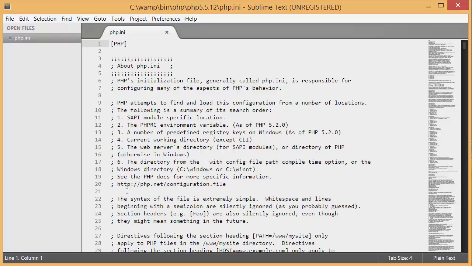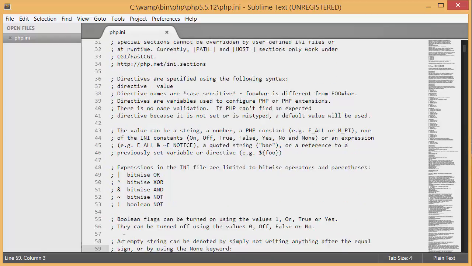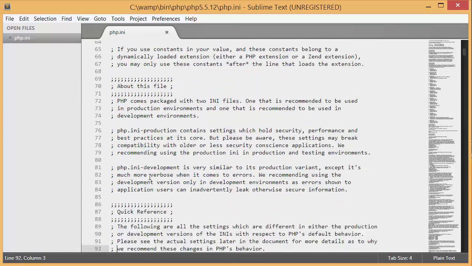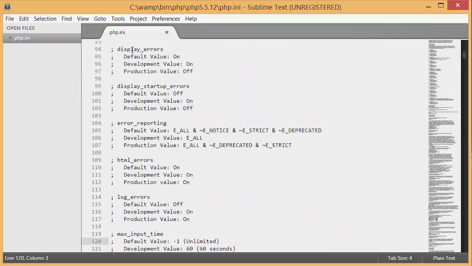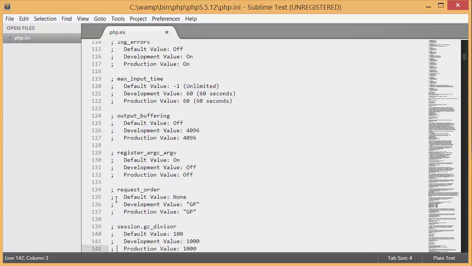Now scroll down and you will find some directives. Here is the directive called display errors. This is just commented out, so let's leave this and go on.